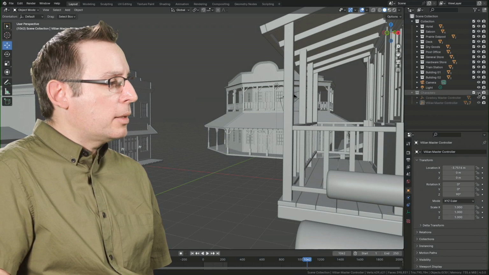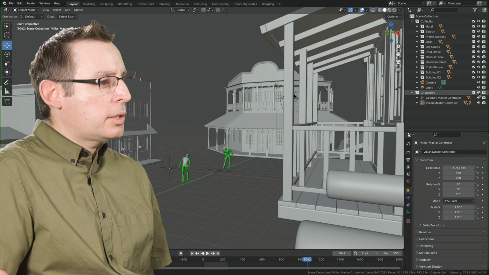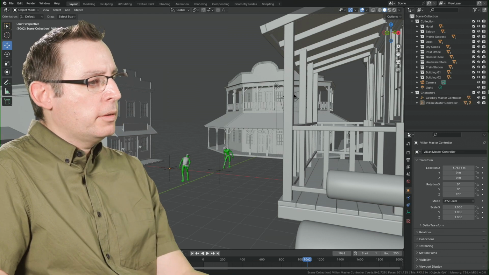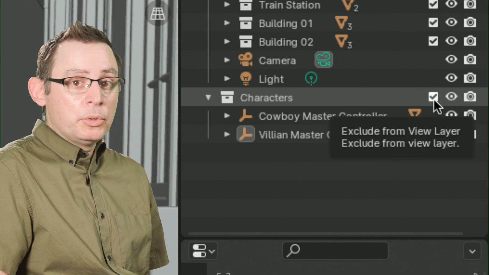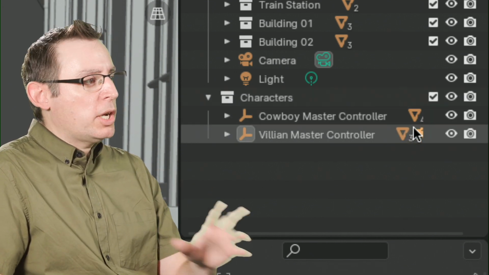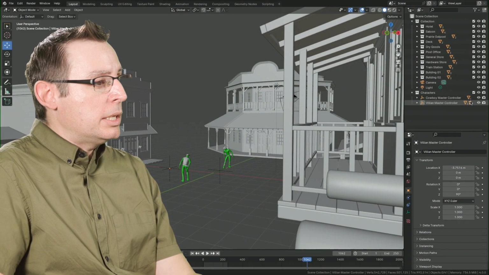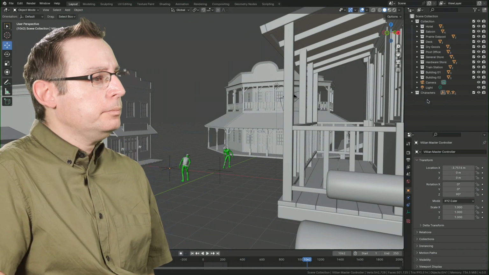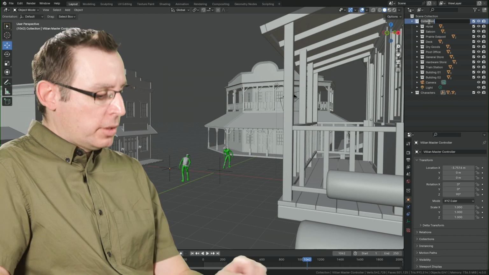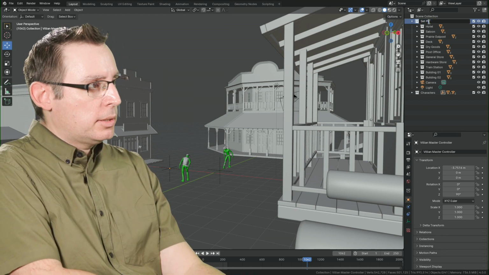And what we gain in this is the ability to turn this entire hierarchy on and off. We can even tell it to render or not render, make it enabled or disabled. So there's a lot of functionality, including the ability to deselect or just to toggle the selectability. All right, so let's name this other one. So this is going to be set pieces.